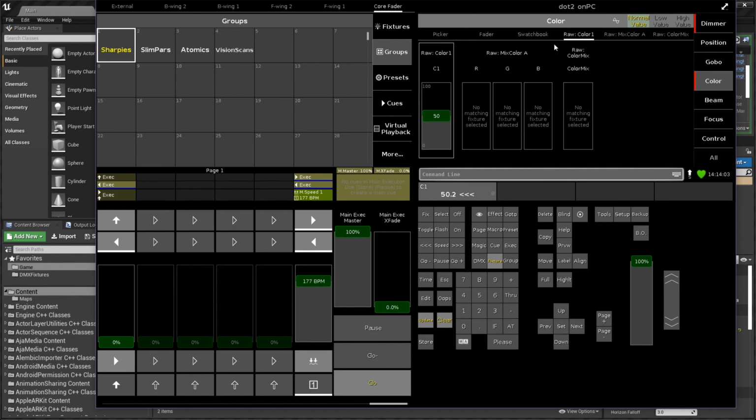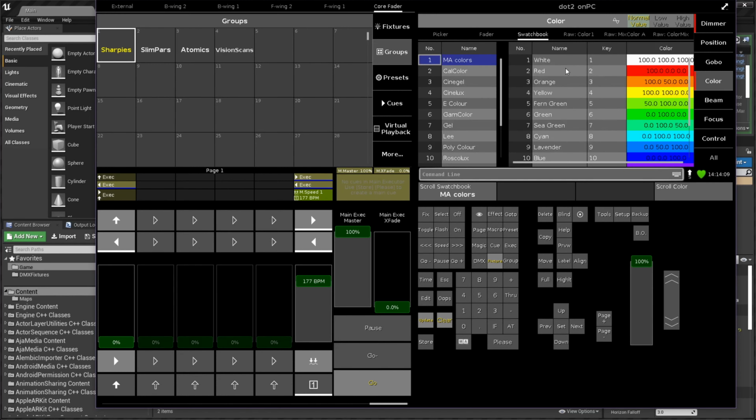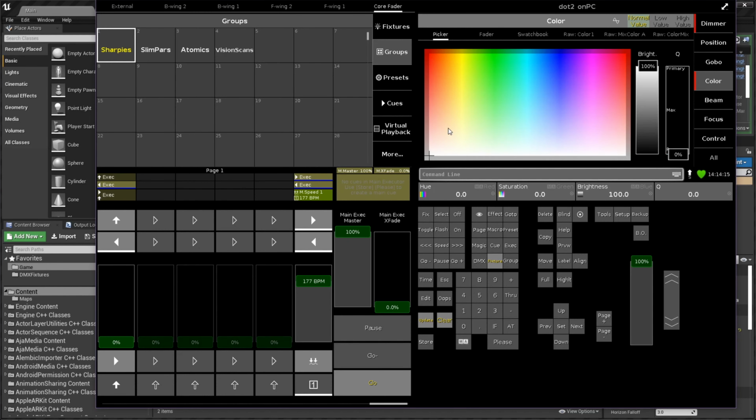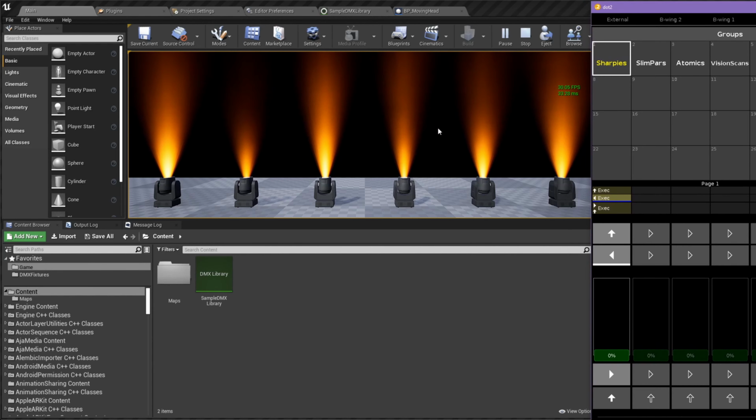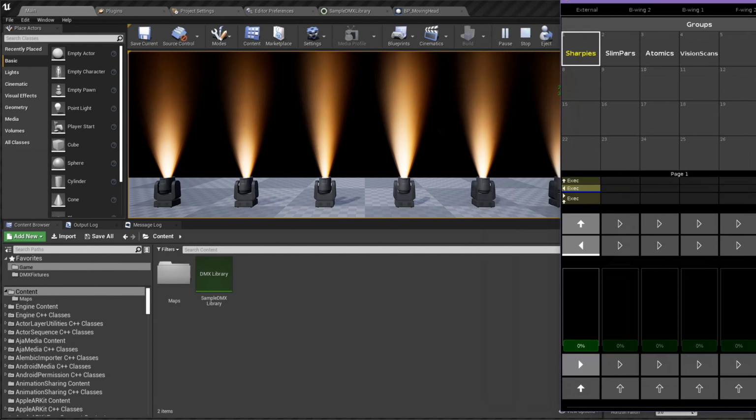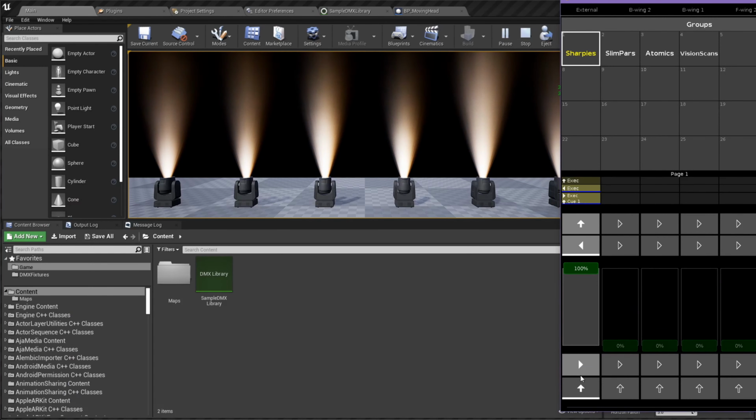And then there's, of course, color, where you can control the raw color wheel parameter. There's the swatch book, which finds the closest color. Or you can just navigate the color picker and it will basically snap to whatever they are. Or if you have a fixture that supports RGB color, as far as like 3-component color instead of a color wheel, like the PARs, then you can basically choose any 8-bit RGB color that way. So yeah, that's pretty much the bulk of it. So they've moved to a nice orange in the background there. And then, yeah, so you can basically bring these back on.